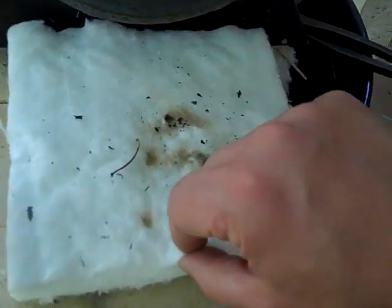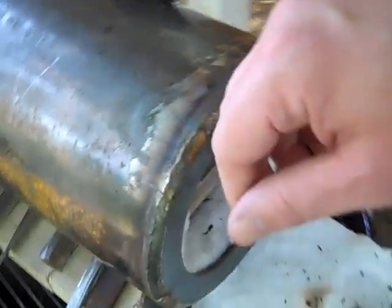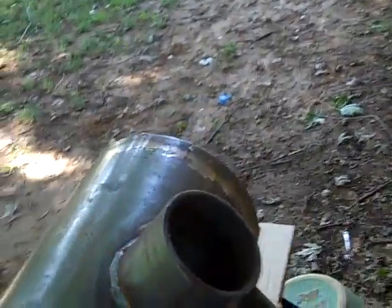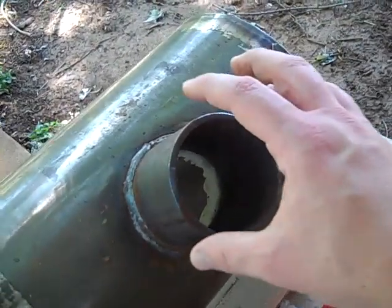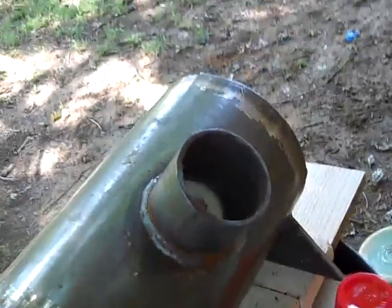I bought some ceramic blanket to line it with. I've got a fire brick in there. It's 14 inches long. Now here's the problem. This is a 3 inch diameter pipe. I didn't do my homework. This is too big, all right?